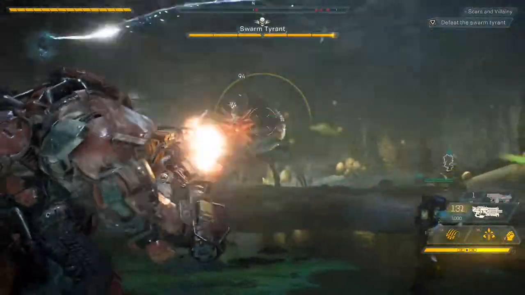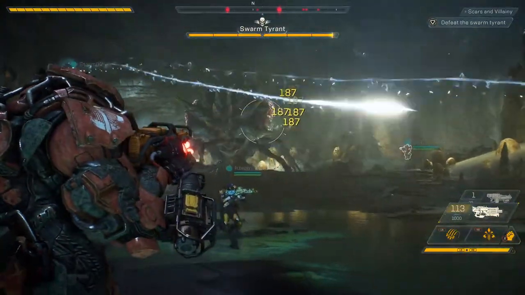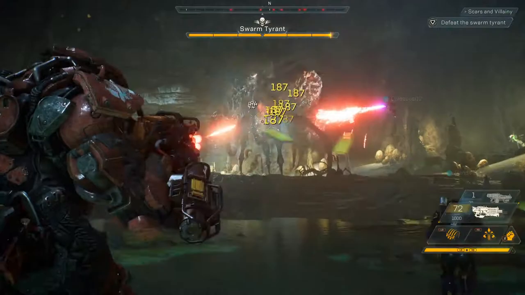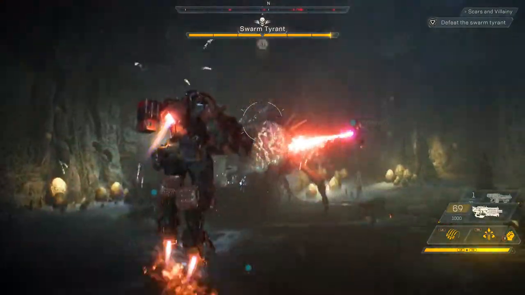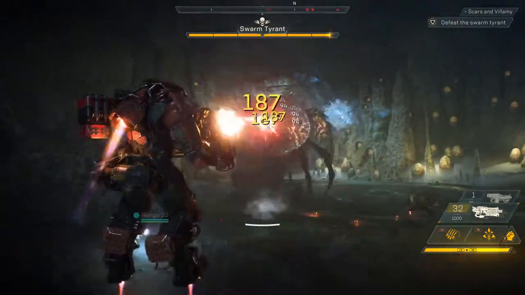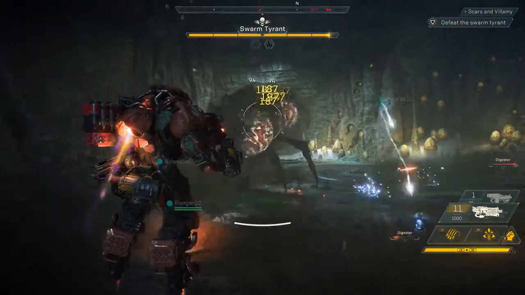So our squad has a lot of different things to deal with here. We have the smaller soldiers that, if left unchecked, will totally overrun our squad. And then we have the Swarm Tyrant herself. Now, the Swarm Tyrant has three big sacks on her back, and they're her weak points. Our squad has to focus on the weak points to cause massive bonus damage.